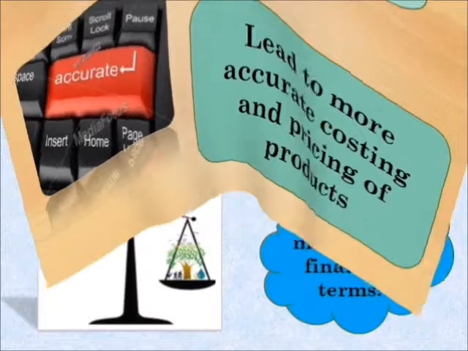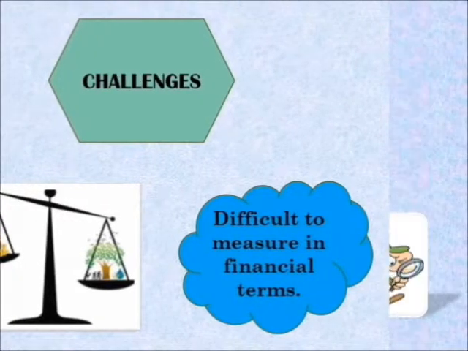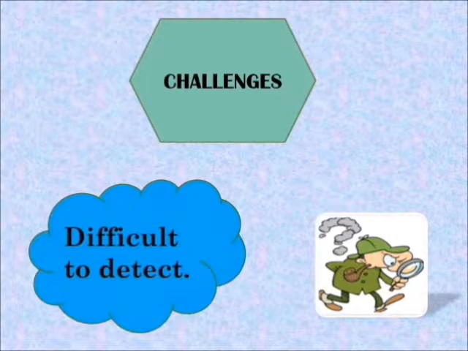For the first challenge, it is difficult to measure in financial terms, as not all costs related to the environment are genuinely financial costs. This is because matters, for example, the cost versus benefit of buying from suppliers who apply environmental awareness, or the effect on the public image of the company from failure to comply with environmental regulations, are considerations that are included in measuring the cost.